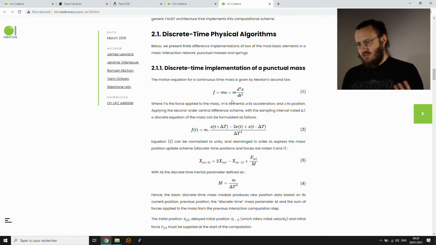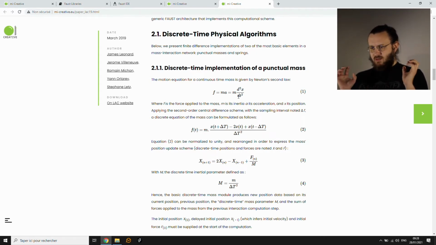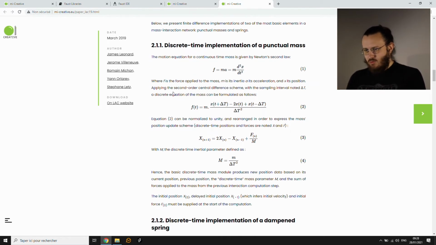And so that naturally means that F equals m times the second derivative of x over dt, so the second derivative of position over time. And if we want to find a way to give ourselves a kind of state equation in discrete time for this system, what we can do is apply a second order central difference scheme to the variable x above. And what's that going to give us?